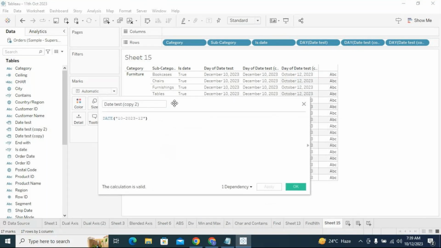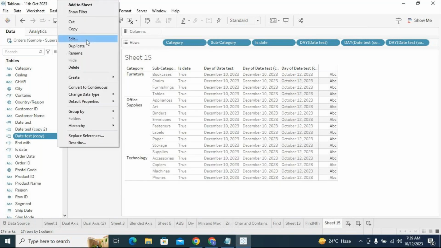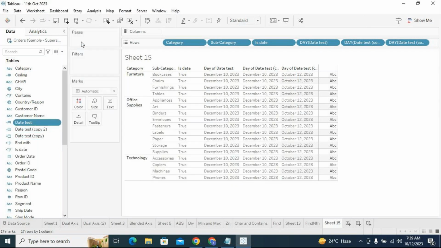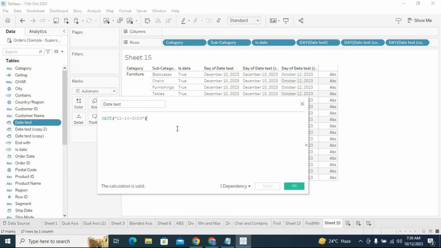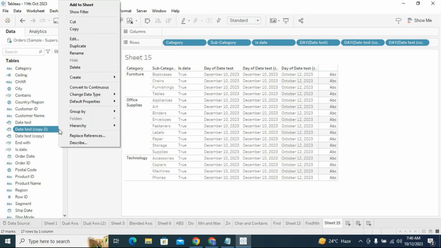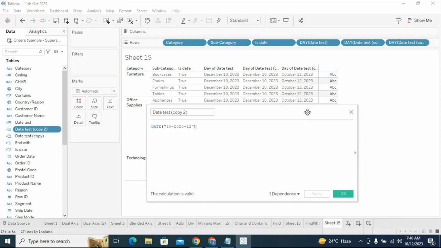Anyway, this is a date conversion, that is fine. Let's try to understand. By default, Tableau assigns the date as month followed by date.